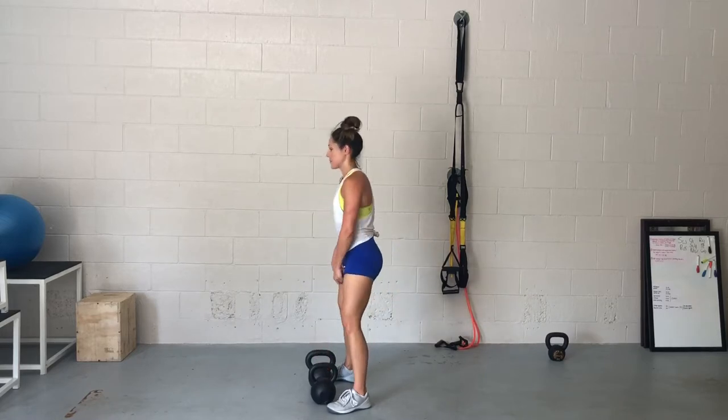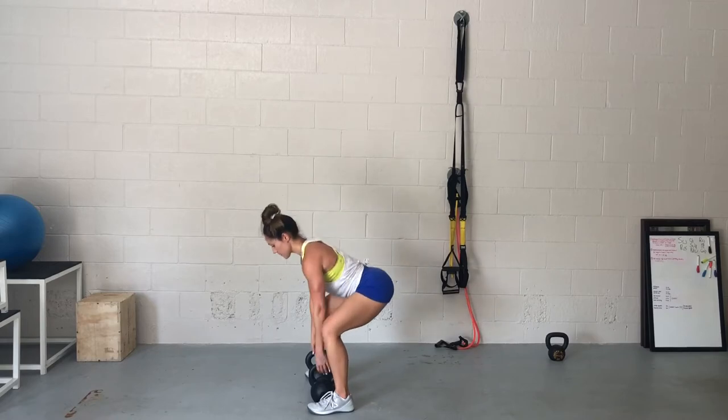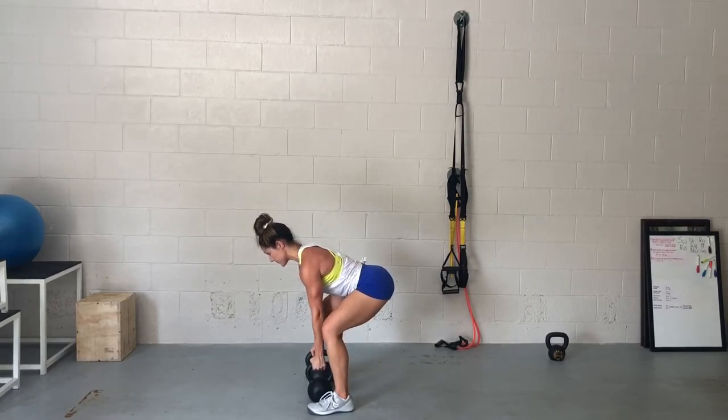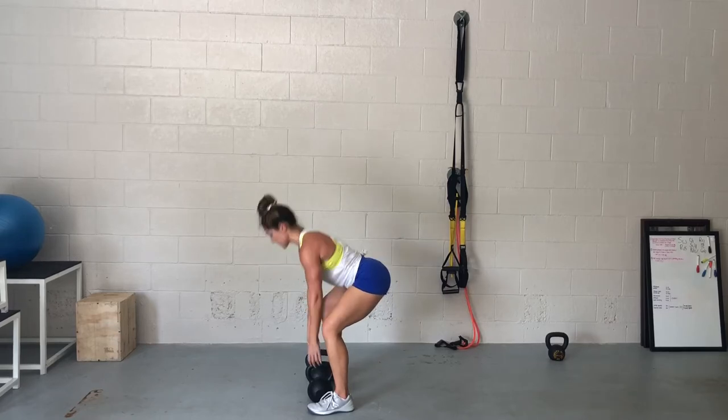Here is what it looks like from the side. You're gonna straddle those bells again and chop the hips in half. You can see I'm like a greater-than symbol — my shoulders are higher than my butt, and my butt is higher than my knees. My back is rigid, my shoulders are pulled back, and my chin is tucked. This ensures you're in a really strong spinal position so that your lower back doesn't hurt. You're not over-hyper-extending in that position, so just take note of that and check yourself in the mirror from the side.